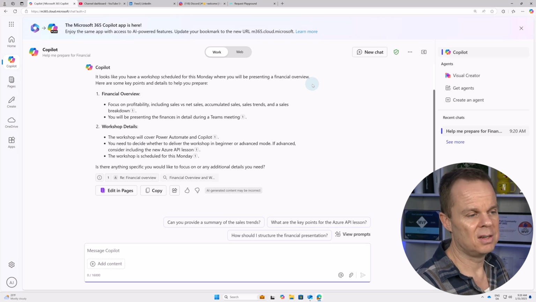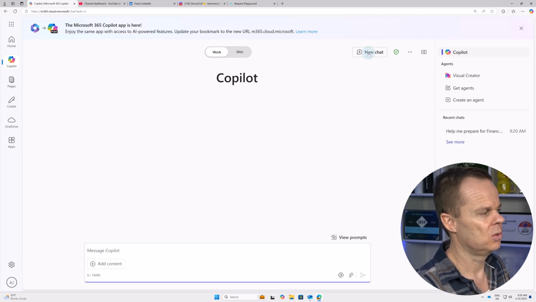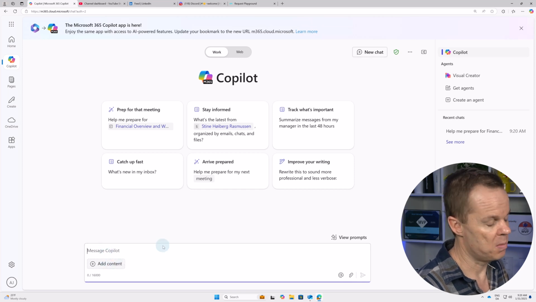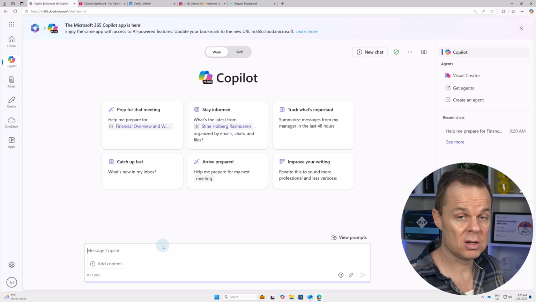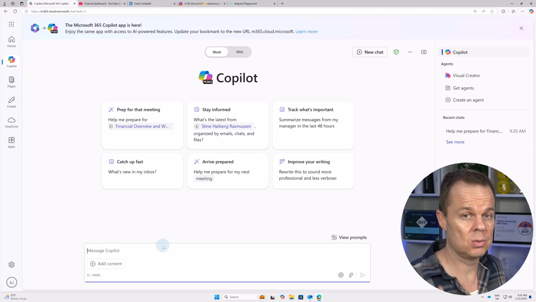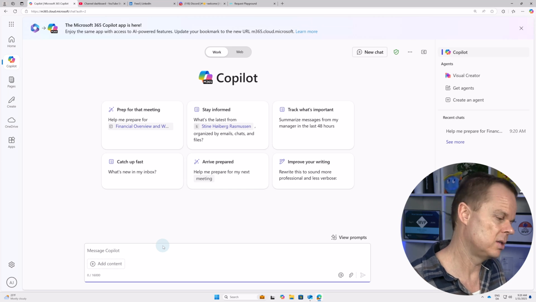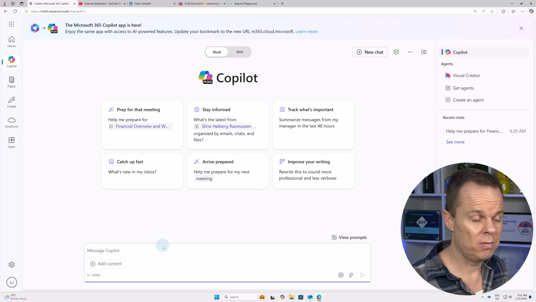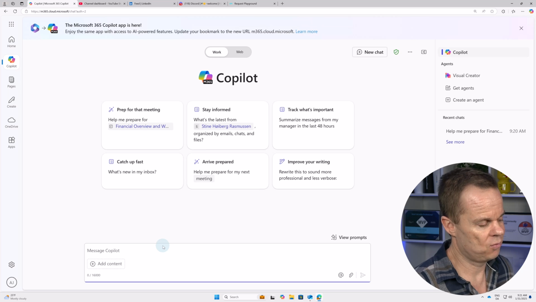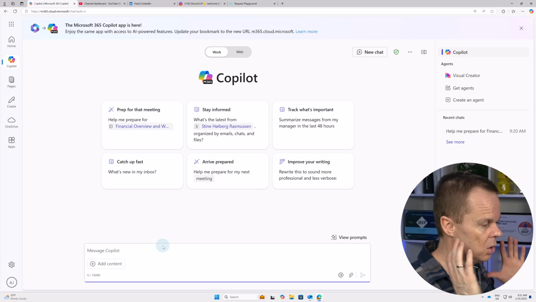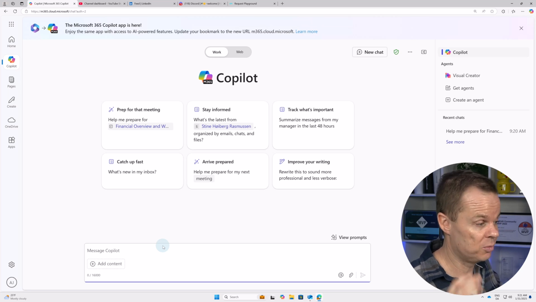Now I want to find a file, that's why we came here. So I say new chat, and I'm still in the work mode. I can add my Microsoft Graph content. The Graph content is all the data that you have access to in OneDrive, SharePoint, your emails, your contacts, and all that. You don't have elevated rights, so you don't have rights to your boss's inbox if you don't have it already. So only access to stuff that you already have. But this is so powerful.